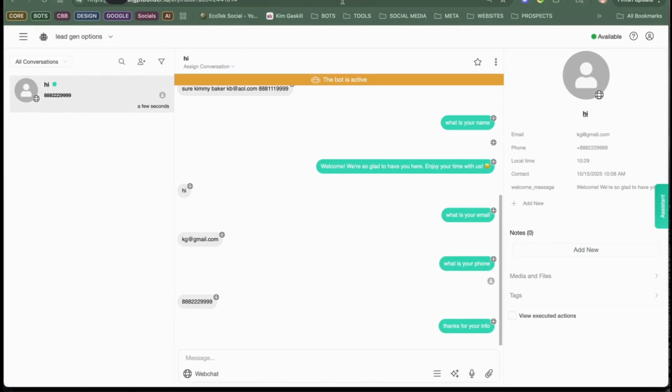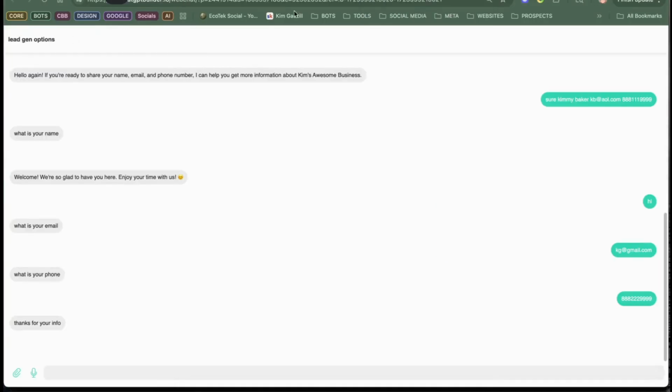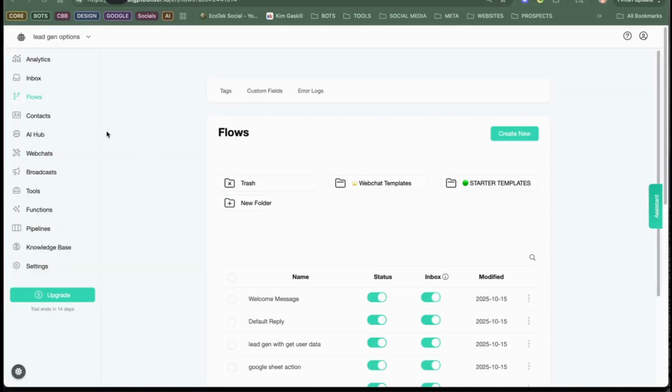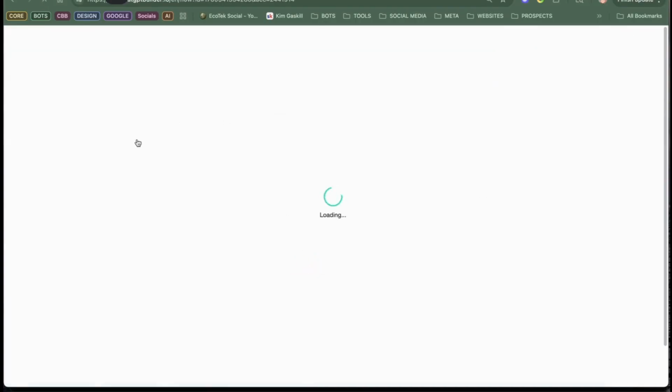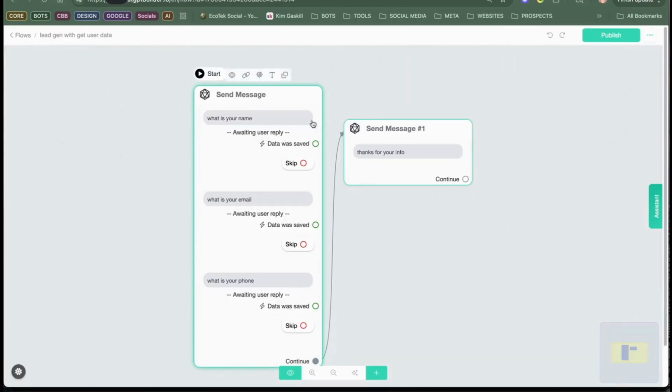When you just do a flow, the first one we did is function only, where it's just in the instructions. You say collect their name, email and phone number, and you create a function that collects that. And in the function, you're saving it. And then this one, the flow is getting user data by just logic nodes.